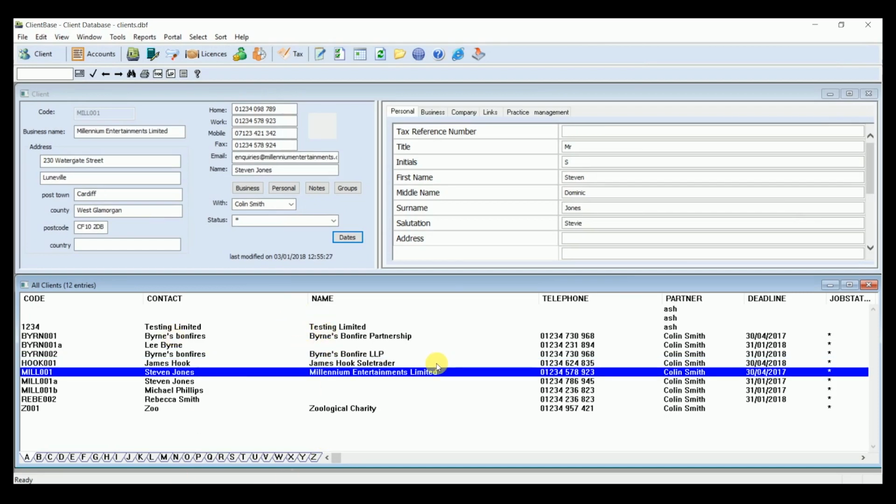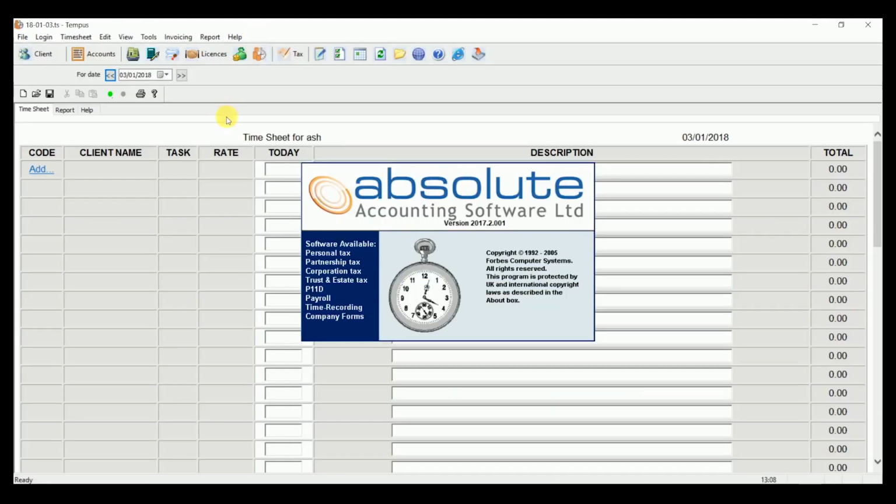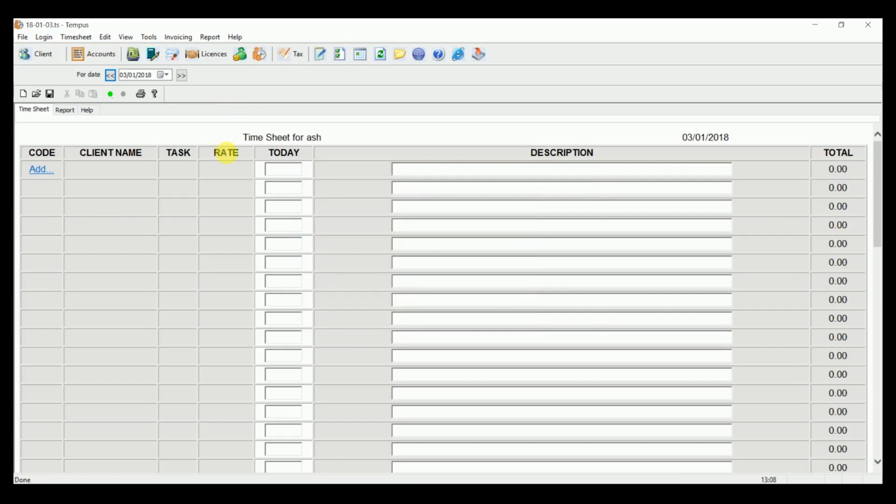We also have a program called Tempus, which is a time and fees program. The way that you would access the software is from within ClientBase, you click on the clock icon along the top. So if you click on it, it takes you into our Tempus program, which is our time and fees program. So we recommend that you log time on a daily basis, purely because that gives you more room to enter a description. You can also set up various tasks and rates within the software, and you can also set up staff members with different charge out rates as well.